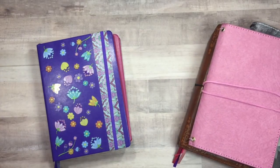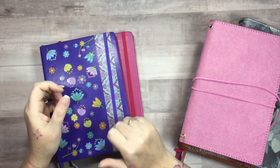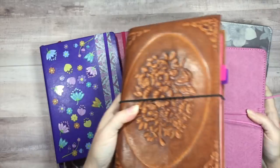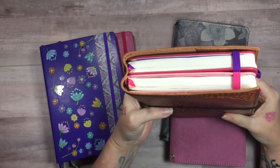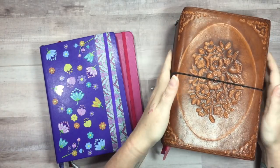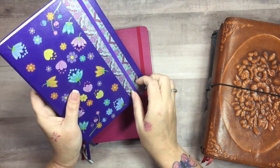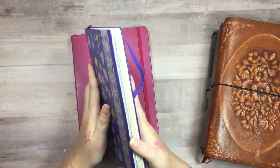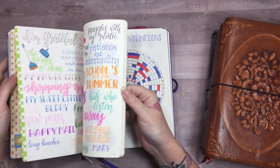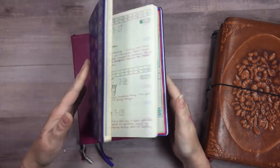Now, moving into the probably most well-known things, you've got your hardbound planners and your traveler's notebooks. And I'm sort of grouping them together in a sense because I use two hardbound planners in my traveler's notebook setup right now, or at least the one that I use for daily planning. So this is a Leuchtturm 1917. Okay, this one personally took me from, I think it was April to the end of July. Yep, the end of July.